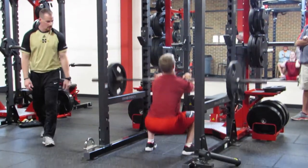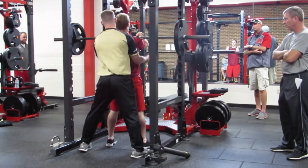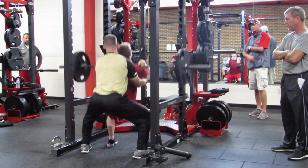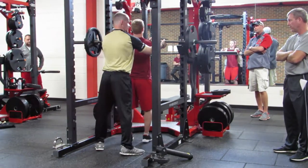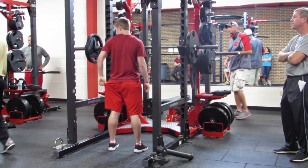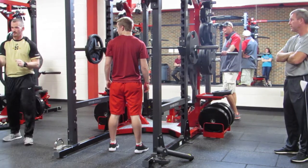He's going to stand up. Now what I would do to spot him here, I'd have my hands under his triceps here. You want to go down, down, up. Good, down, up. Good, and let's rock that bar forward again. Good. Now, I don't know if anyone can see what his knees were doing as he stood up, specifically his right knee. You probably felt this. It kind of inverted in, came in a little bit.